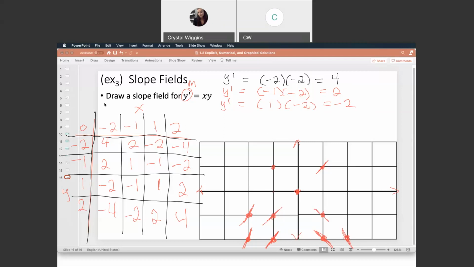Then we have 2, -1, that's this point, and we have -2 slope. So again, I pick a point to focus on. If I go up 2 and to the left, that'll also help. So there's my -2. Again, all guesstimation is just to give you an idea. I didn't do any of the zeros, which I really should have, so I'm going to have to do those after. But anything that has a 0 is going to have a 0 slope. So when it comes to either the x or the y being 0, 0 times anything is 0, and a slope of 0 is a straight horizontal line, which means all of these points along the axis are going to have a horizontal slope.